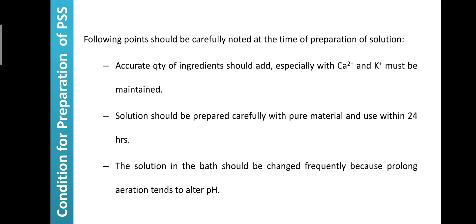During the experiment, the solution added to the organ bath where the isolated organ or tissue is kept should be frequently changed. After isolation, the tissue should be kept in physiological salt solution for at least 30 to 45 minutes. Prolonged presence in the same solution, due to aeration, can alter the pH — causing either respiratory acidosis or alkalosis — in both conditions the activity of the tissue declines or fails. Therefore, within 30 minutes, you should change the physiological salt solution at least 4 times; otherwise the required results cannot be obtained.